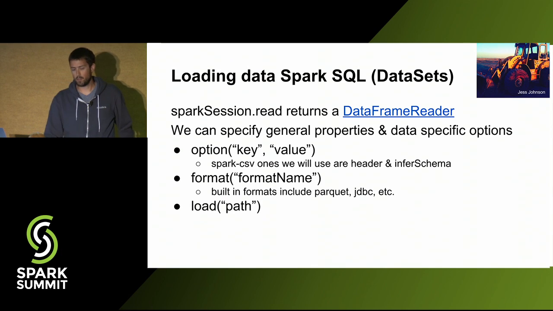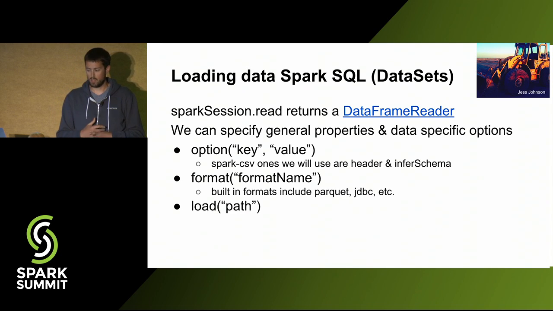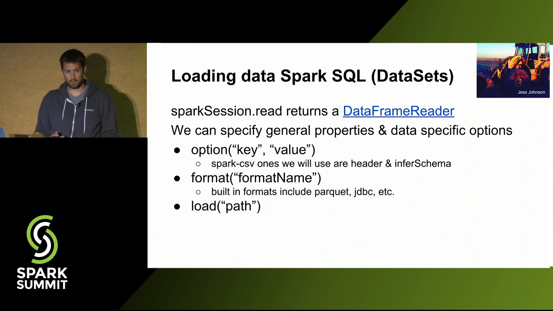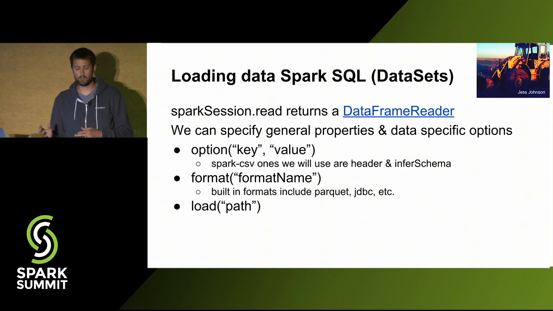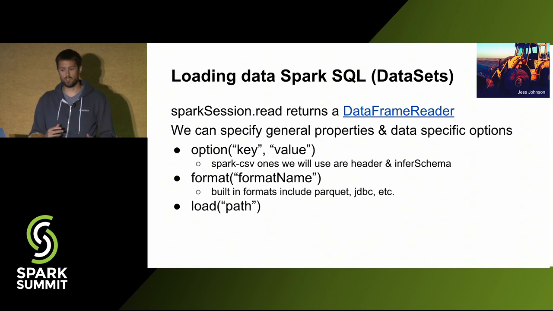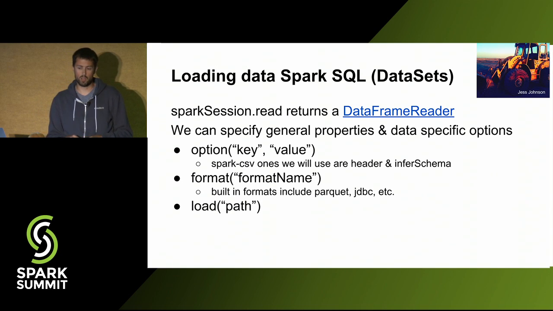Okay, so the first thing we need to do if we're going to work with the Spark pipeline is to actually get some data into Spark so that we can work with it. Spark pipelines and Spark ML are built on top of data frames and data sets. Data frames are the de facto distributed collection in Spark as of roughly Spark 1.6. And the data frames are built on top of RDDs. But in between the data frame and the RDD layer is something called the Catalyst Optimizer, which is able to perform various optimizations on your data frame queries or actions so that it compiles that down into RDD jobs that run very quickly.